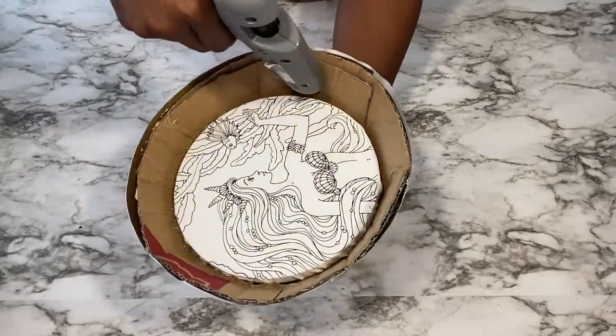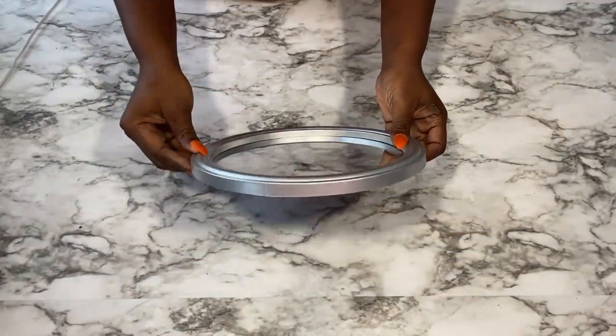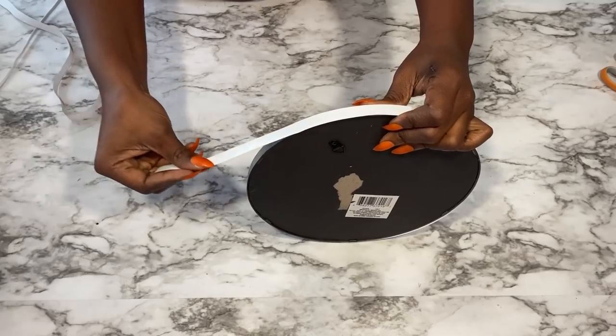For the top, I'll be using this mirror that I got from the Dollar Tree a long time ago and spray painted it silver. I'm gonna use this mirror and cover the sides with a thin strip that I'll cut from the same contact paper that I used to cover the cones.